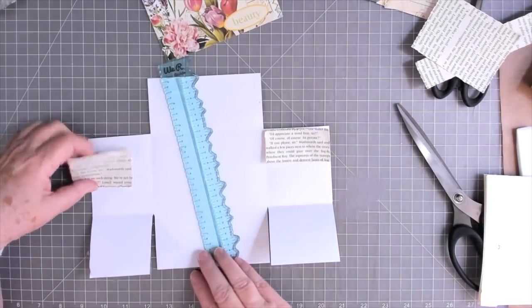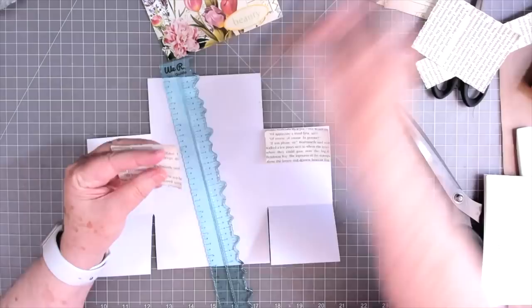That one I think is okay. This one I needed to get a little shorter. So just watch out for that.